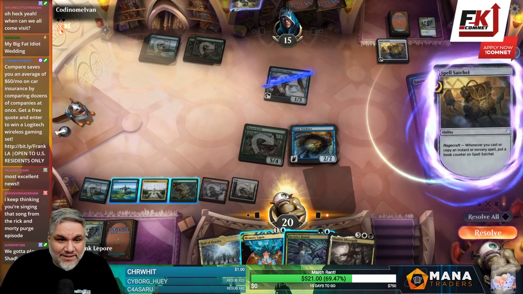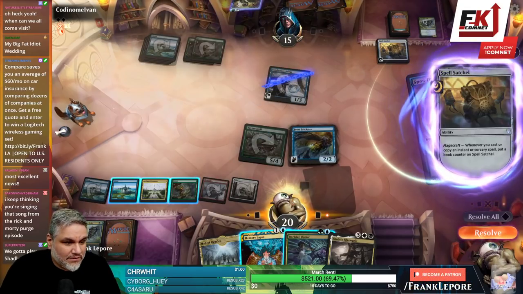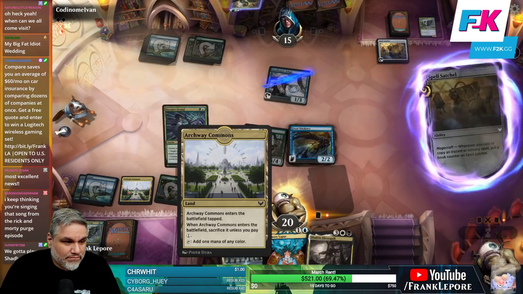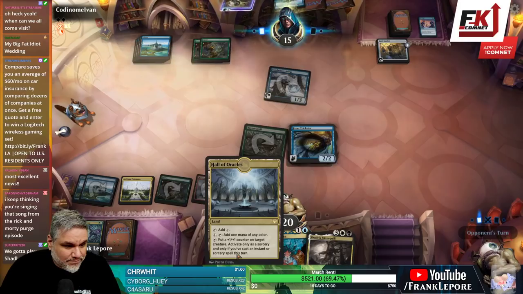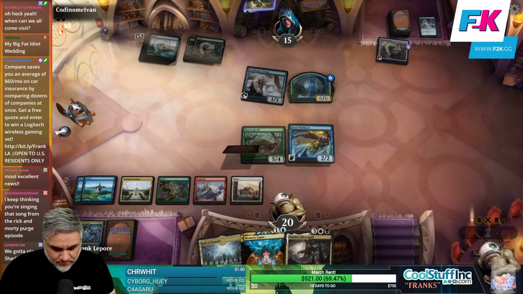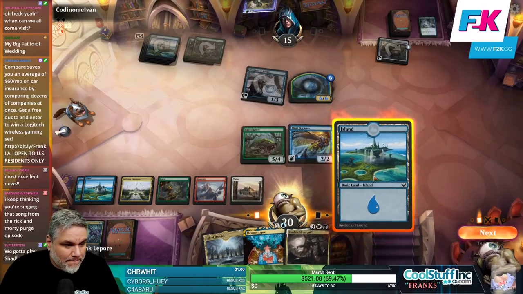What does this do? I don't know what this card does. Get out of here. No, I don't know what the card does. Tap two creatures and untap. To draw two cards and discard a card. I don't like that. Man, too bad we didn't have this up, right? Oh, activate only as a sorcery, so you can't just play your card. Okay, well, that's a thing, all right.